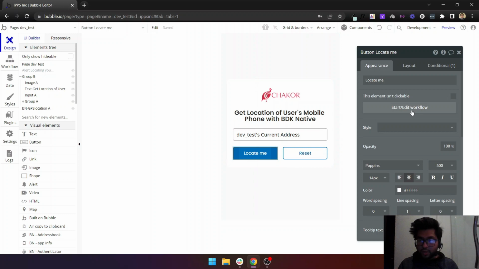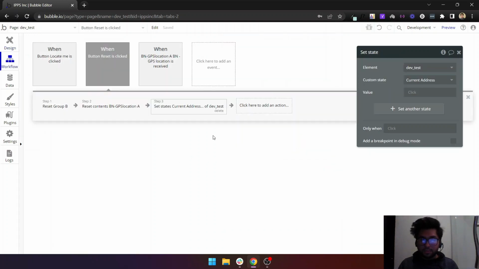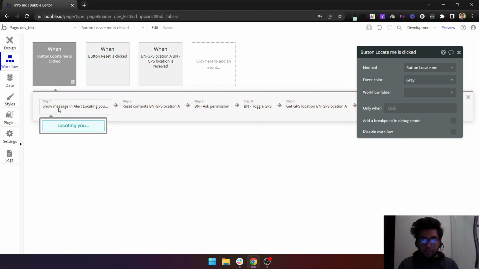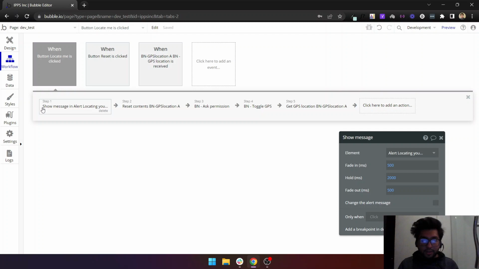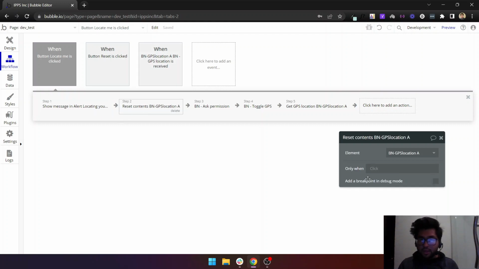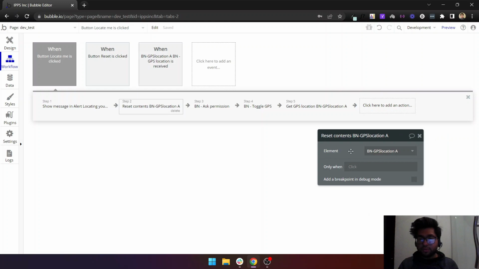When you click on locate me, I'll show you the workflow. This is just for UX purposes: I'm showing an alert to the user that we are currently locating them, and then we are resetting the coordinates of the GPS location.